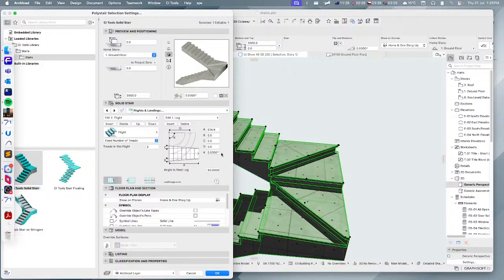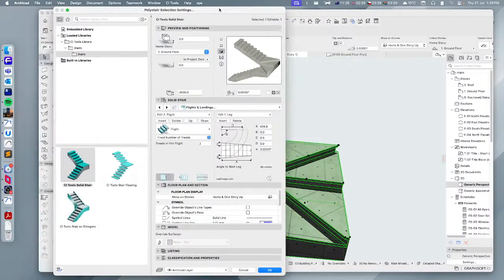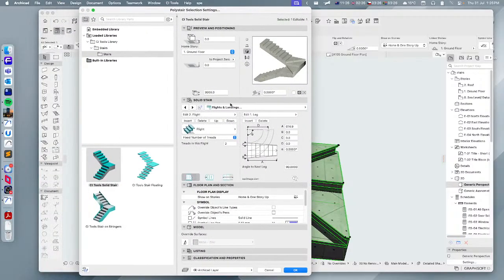So it's much easier to set it out as 2 flights of 90 degrees each than it is to do a single flight of 180 degrees. It is possible though. It's just, I find it much easier to work this way. So I would definitely recommend doing it as 2 90-degree turns rather than 1 180-degree turn.